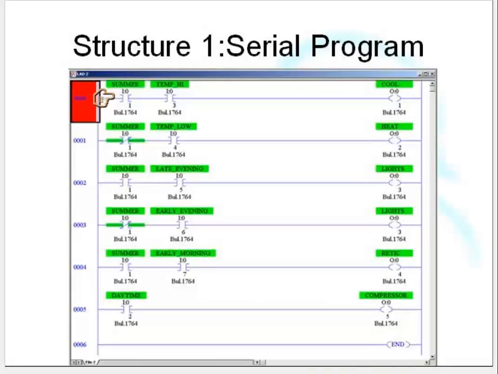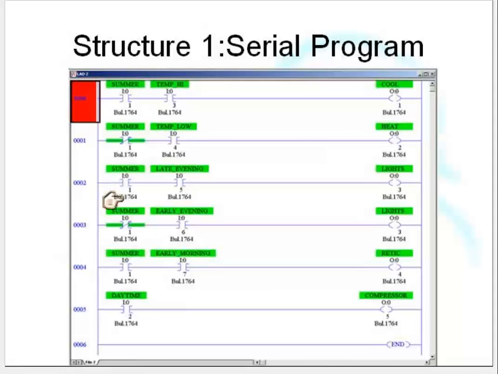So I've gone, when it's summer and it's hot, turn on the cooling relay. When it's not summer, in other words it's winter, and it's cold, turn on the heating relay.